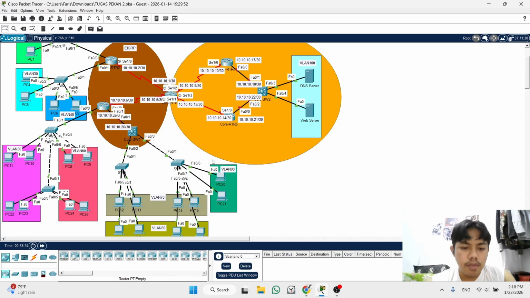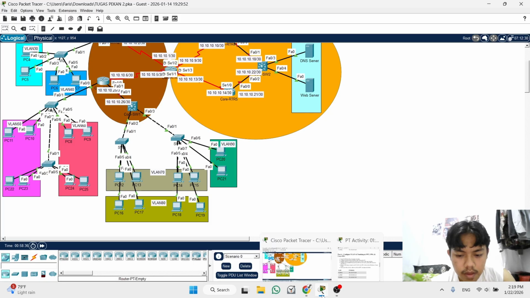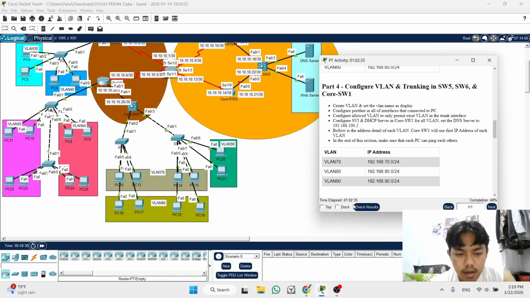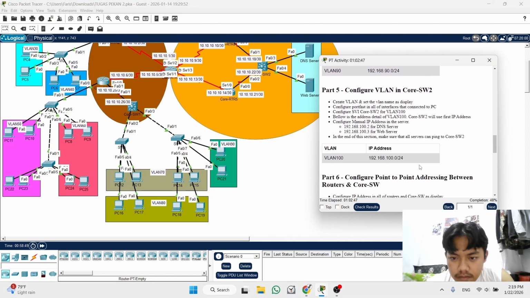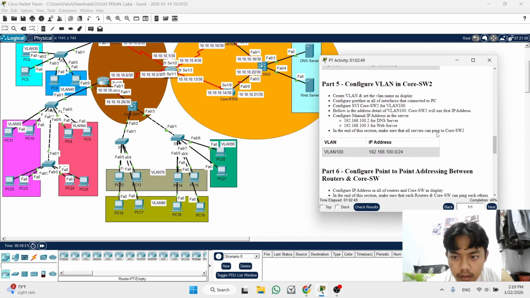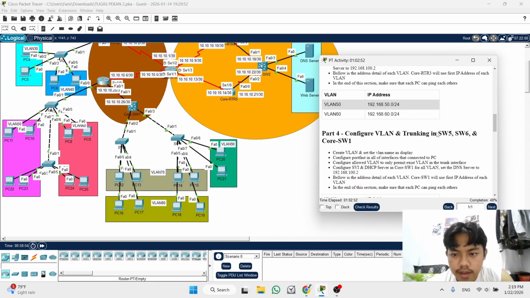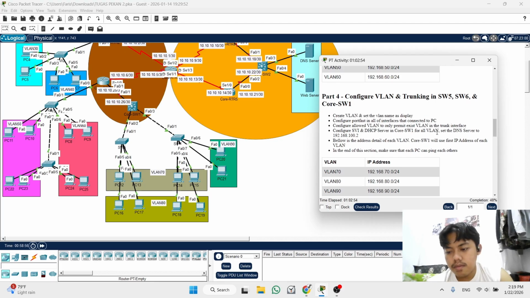And maybe for this part my explanation will be less than before. Okay, I start the configuration.